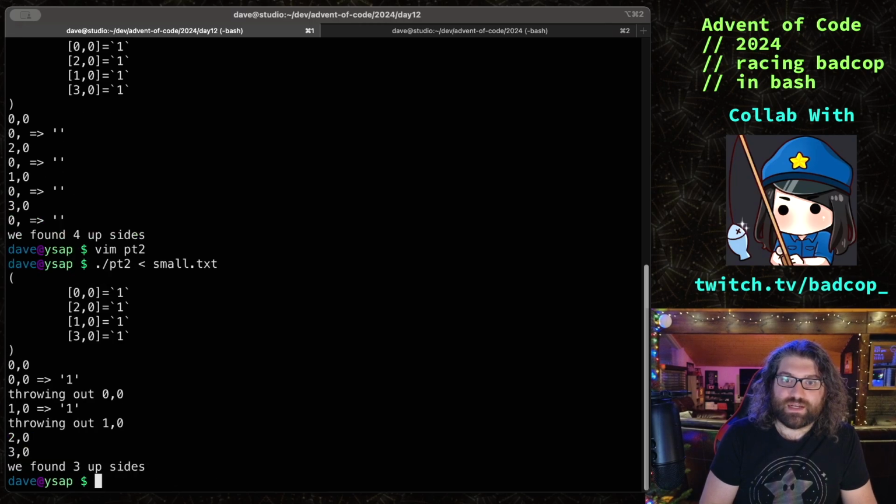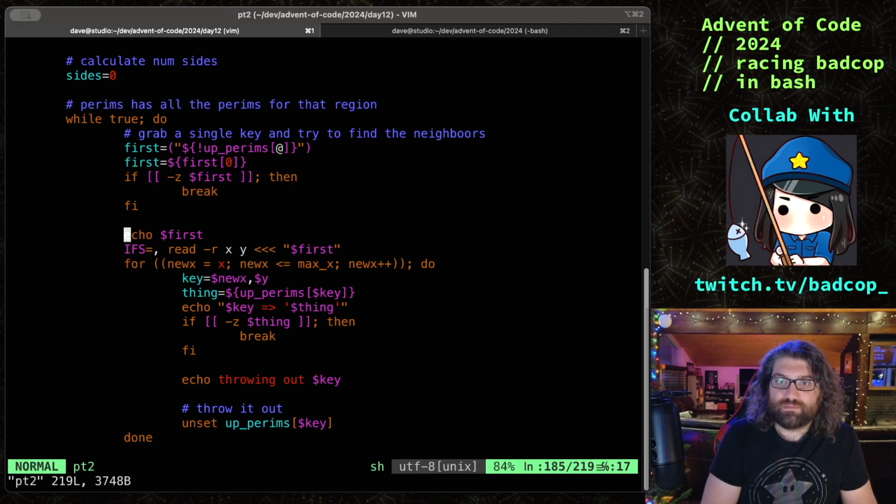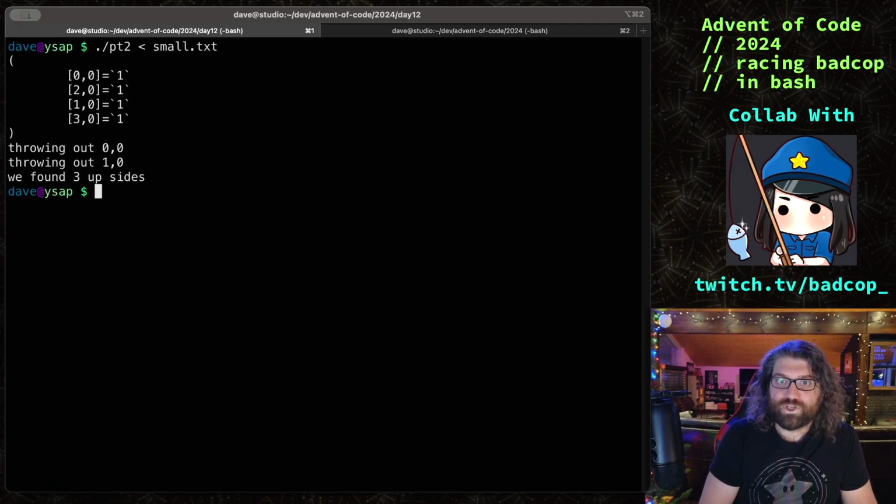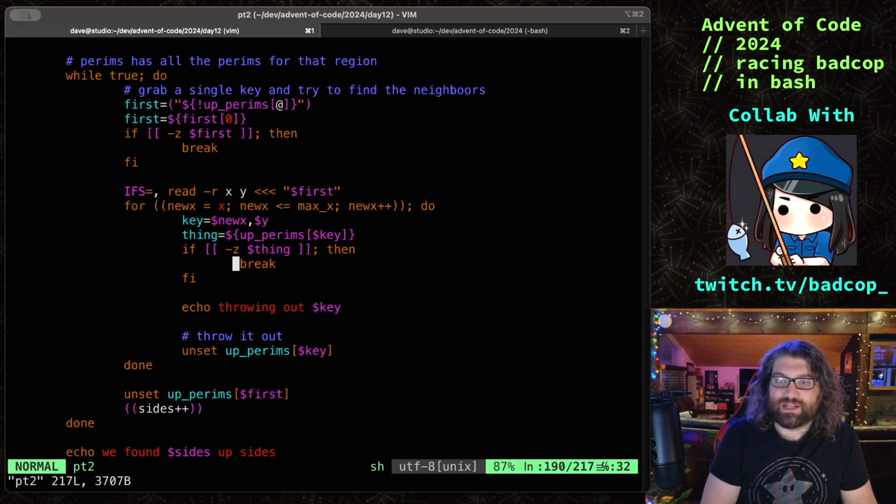We found 3 upsides. Hey, that's still wrong. But it's better. We should throw out 3 things. I'm guessing my max logic is bad. I wonder if we should just do this. Because we set it at the thing, we're just looking in a direction.